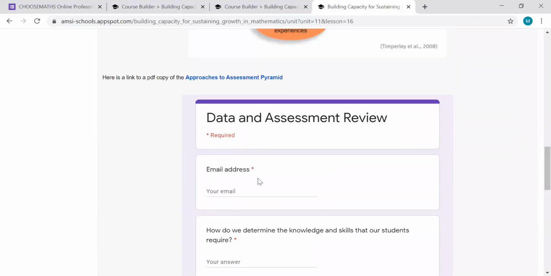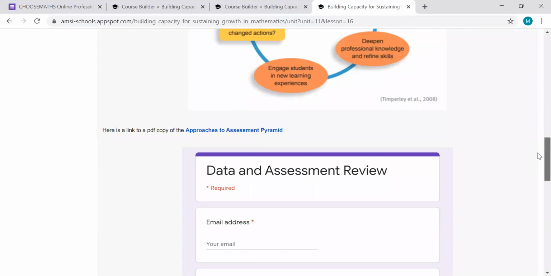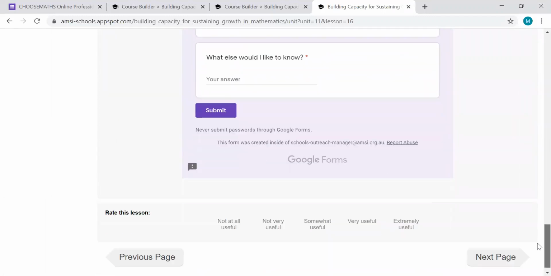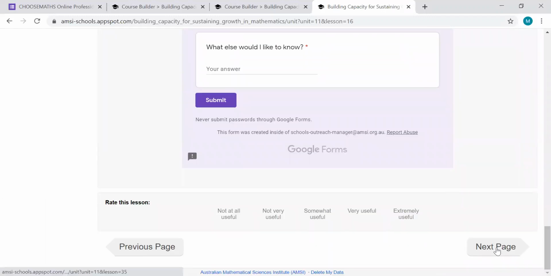One of the things that we are doing is collecting email addresses, because each of these forms will go firstly to the outreach officer in charge of that particular section of the course, because they'll be the ones who'll be answering your questions most likely, but we will be sharing it with your AMC mentor as well.